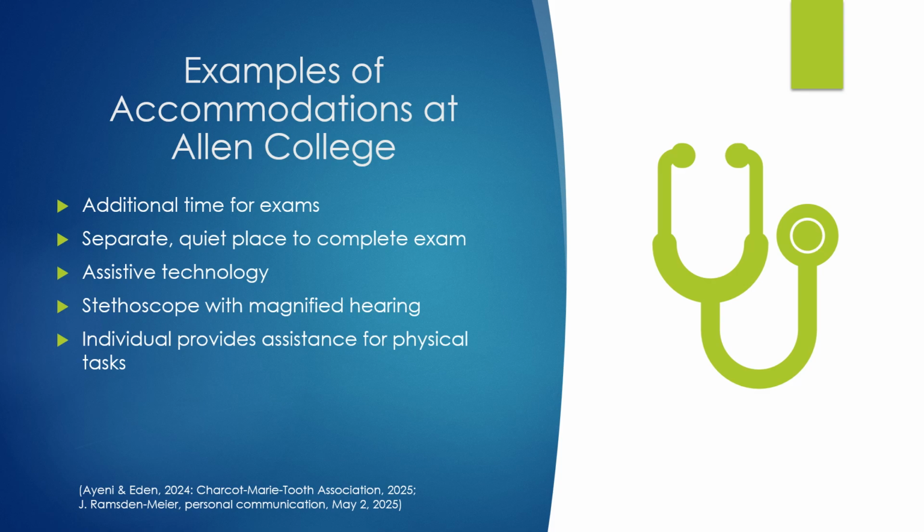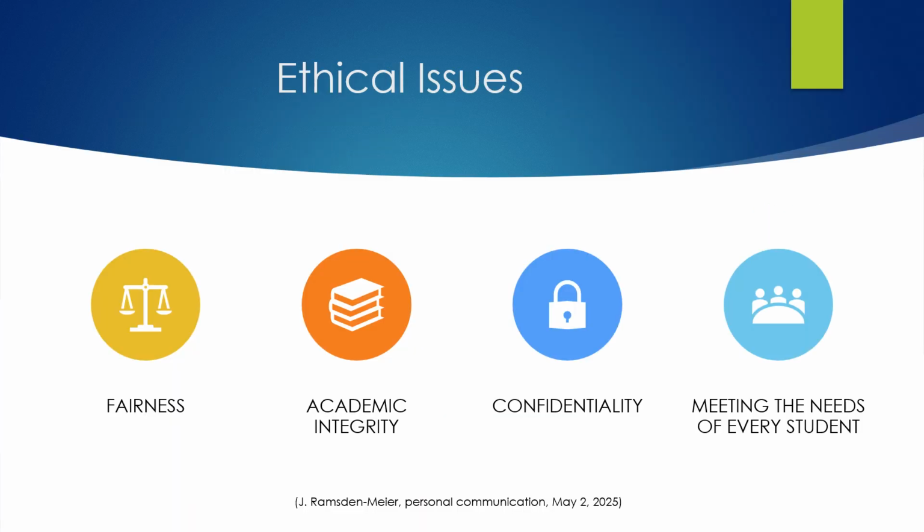This made me wonder if Dr. Ramsdenmeyer had ever encountered a student whose accommodations could not be met, and she said no. She said there is always usually a way. It just may take a little extra time, effort, and collaboration to come up with the best solution that will ensure student success. Dr. Ramsdenmeyer discussed a few ethical considerations that she takes very seriously, which includes fairness, academic integrity, confidentiality, and meeting the needs of every student.